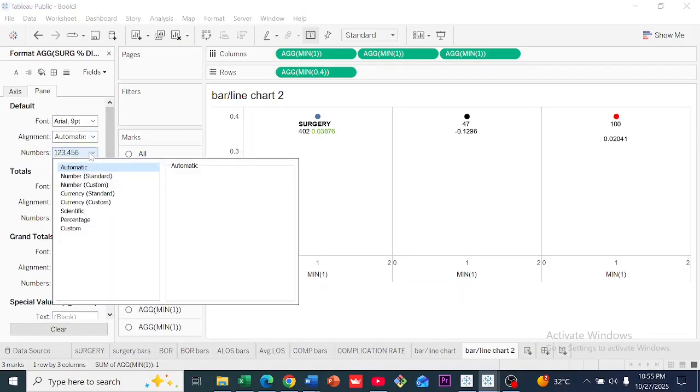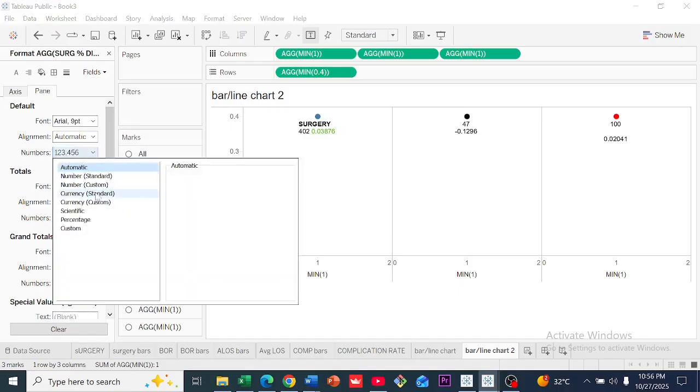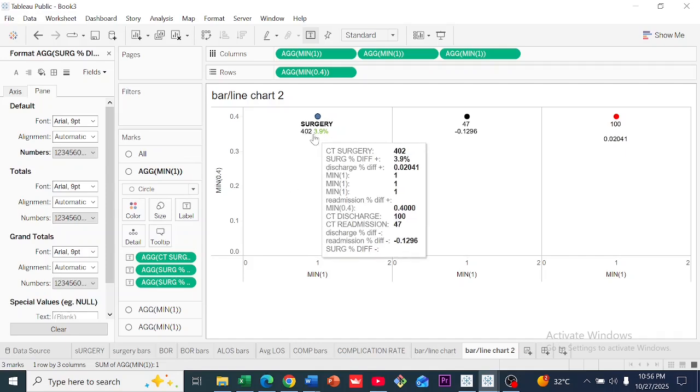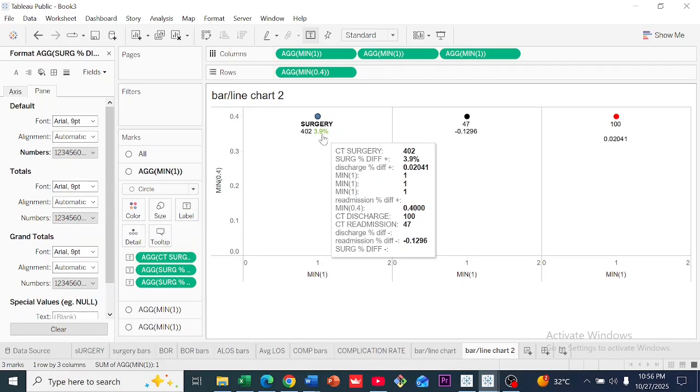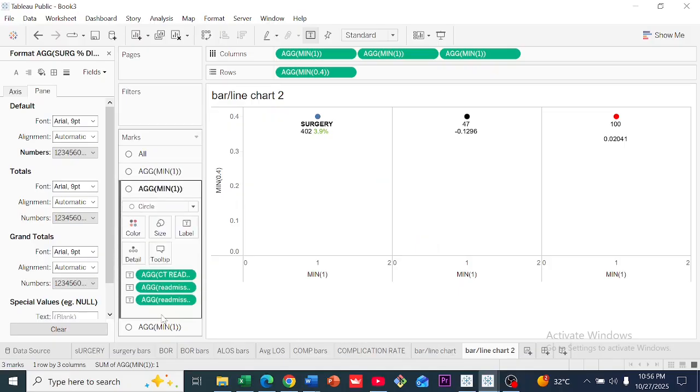So let's just go ahead and do that. Surgery. Okay. So in comparison to the previous month, we have a 33.9% increase, right? So let's go ahead and do that for readmissions as well.